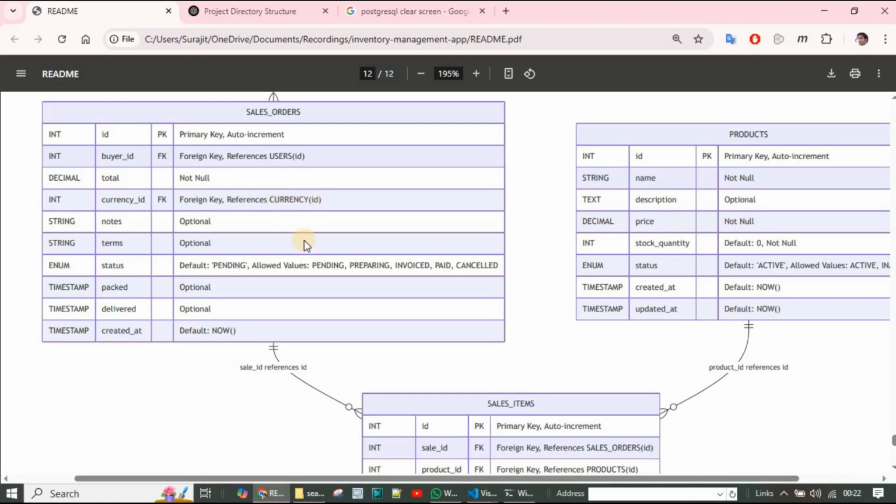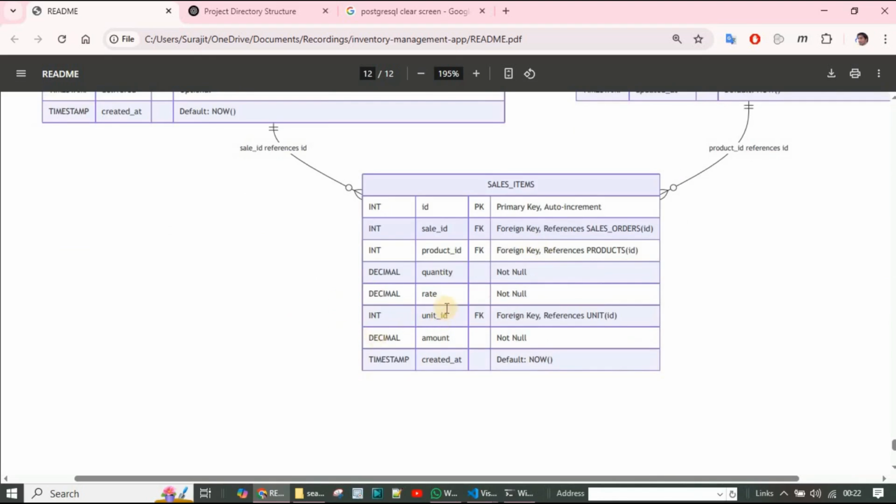The currency is the master table, which will contain all possible currencies, and the corresponding IDs and the currency symbols. And in the sales item table, we have the unit foreign key reference. Unit is the master table, which will contain all possible units and their symbols.